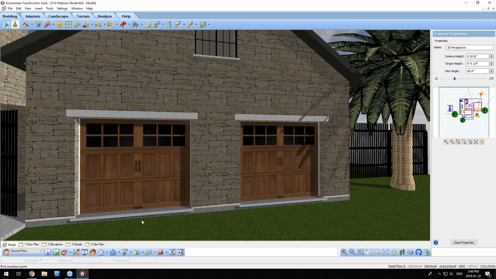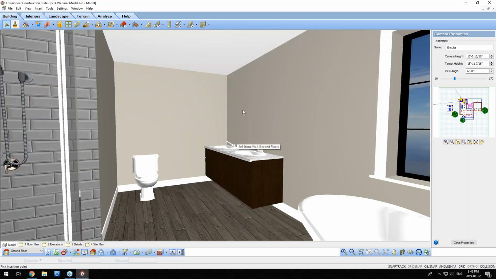Previously, you couldn't. Going upstairs into our ensuite, I showed you how we could float a cabinet very efficiently now. And when we put in that toilet, the ability when you're inserting an element like that to have that force field around it. So I know I wanted it 10 inches off the wall on the side and 2 inches off the back, and it very precisely went into that for me.